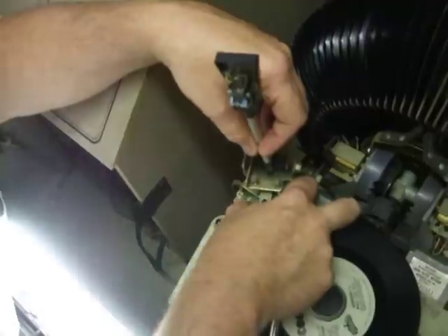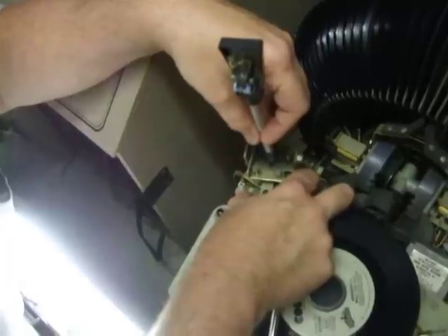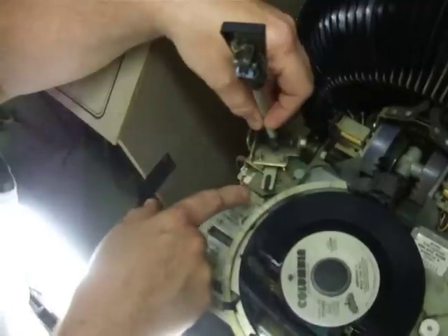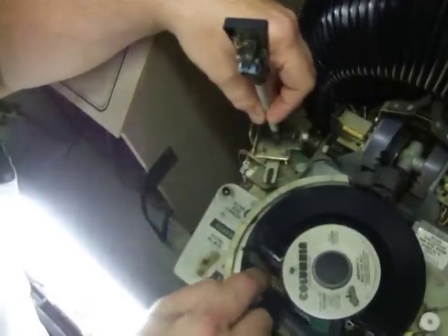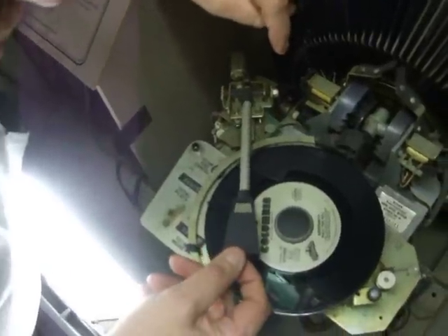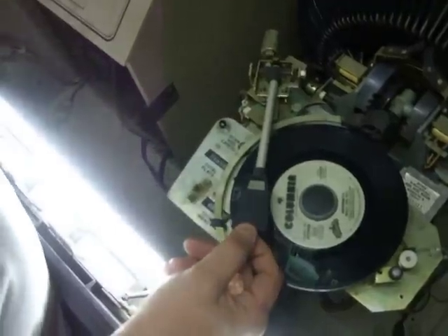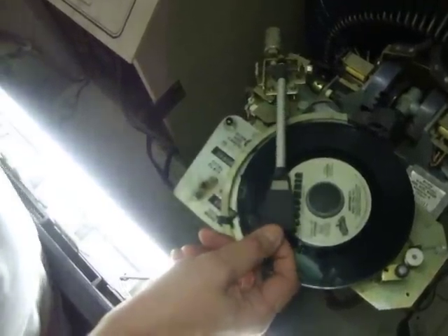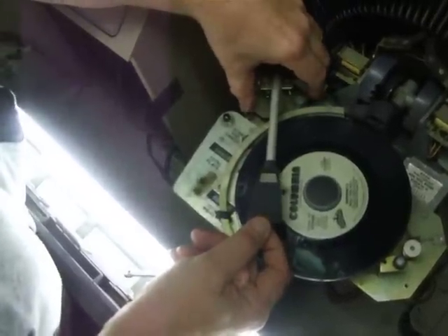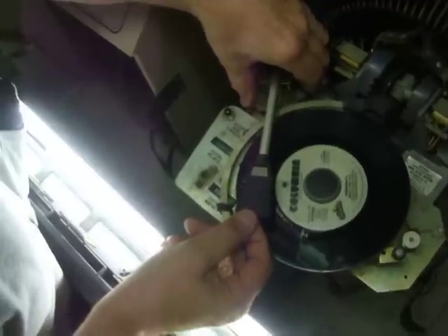It's just a little loosened. See, look what's going to happen — do you see how I can move this? You're going to need to make it move more toward the notch if your record is rejecting before it hits the last groove. If you listen very closely, you can actually hear the click. Do you hear it? So this is rejecting at the right spot, but if I moved it back the other way, it would reject too soon.